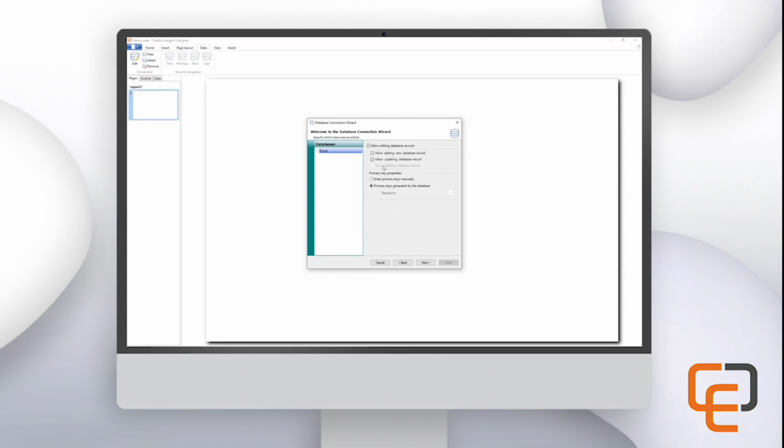For the primary key, you can either choose to have the keys entered manually, like if you're going to use an employee ID as the primary key, or if the field you choose supports generating automatic primary keys, then you can have the database add the primary key to the record automatically. The field that I have selected will automatically increment the ID, so we can leave this as primary keys are generated by the database. Click on Next to continue.